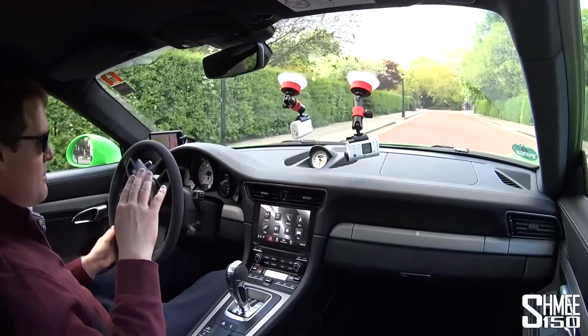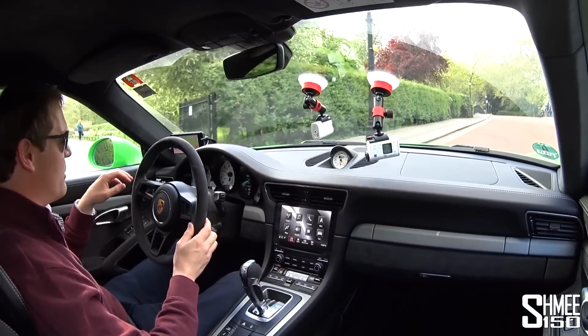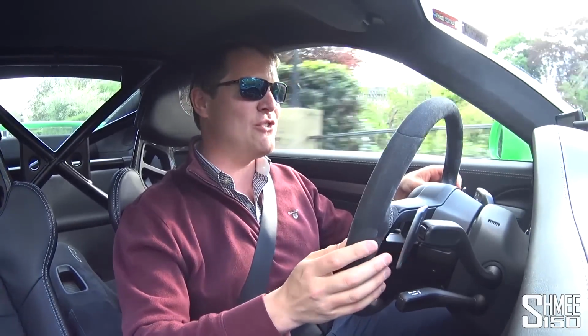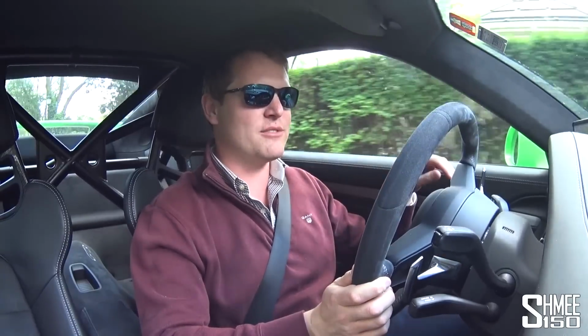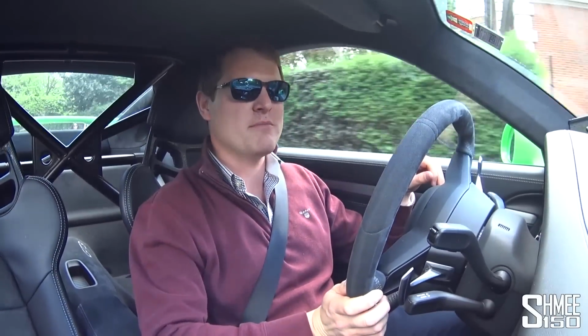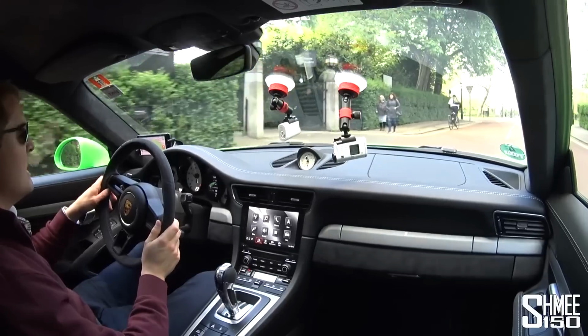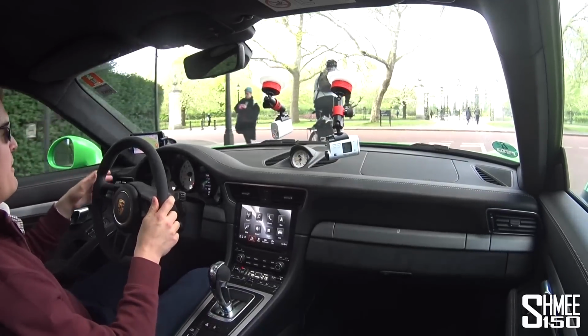The gearbox is great. You do have a lift system, so you can get over bumps at the front. You can just slide it straight across to the left if you want to go manual, do a bit of this and have a bit of fun. And the shift noise is wonderful when you do. But obviously for driving around London, I'm not trying to be a hero of any sorts. This is not the kind of drive to be making noise and being antisocial in any way. There's no point at all. It's a smooth drive, but it's not appropriate for this environment.